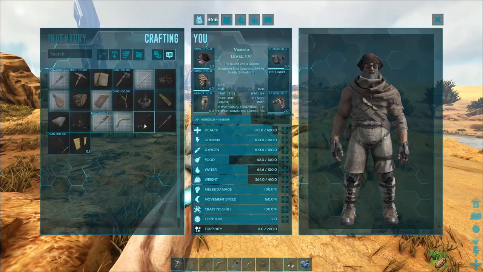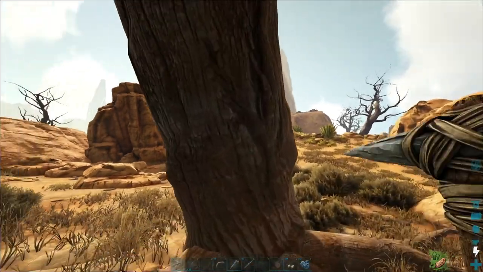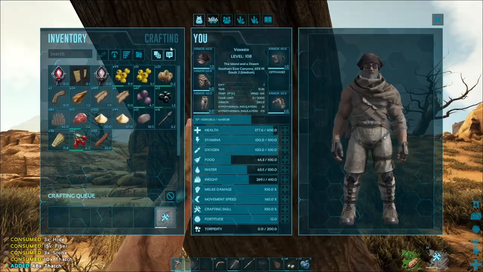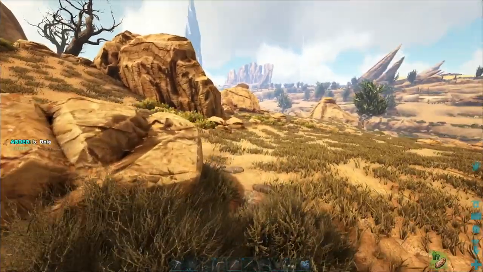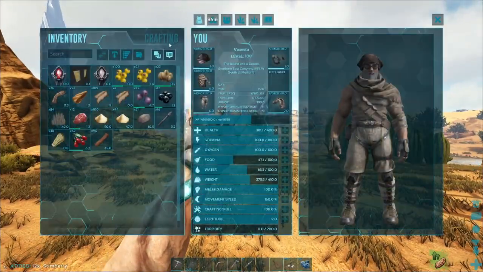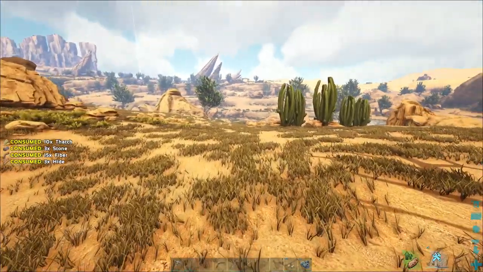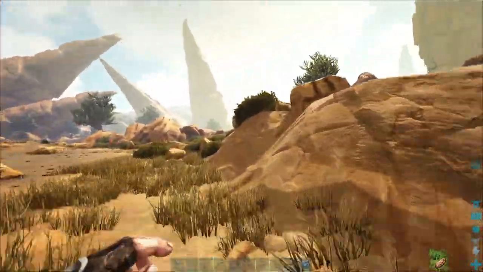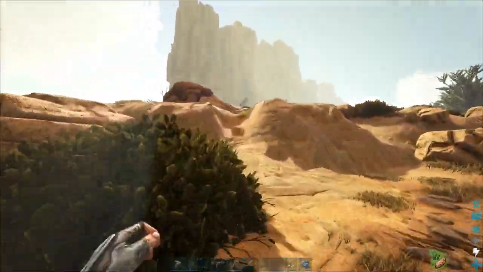Right, we need bolas. We used up all our bolas instantly. Ridiculous. I could only make one. Oh, fiber. Right, okay. Just want to get a raptor. That's all I'm after. Literally all I'm after. Oh, the terror bird's back. All right. This should be all right here.